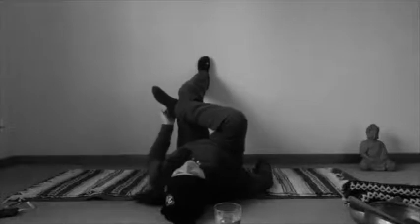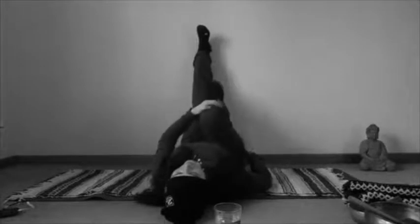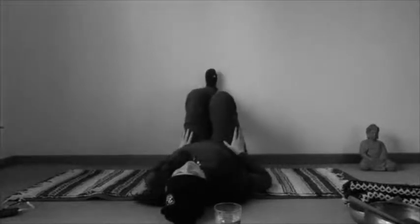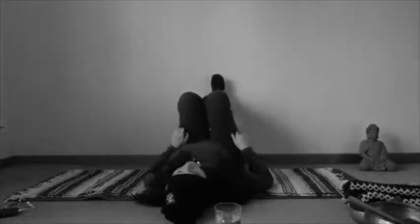And then as you're ready, slowly starting to release that shape, engaging in any little movements that feel nice. As you start to move, notice any sensations of blood or circulation that come up as a result of the compression, the pressure we created in your joints.